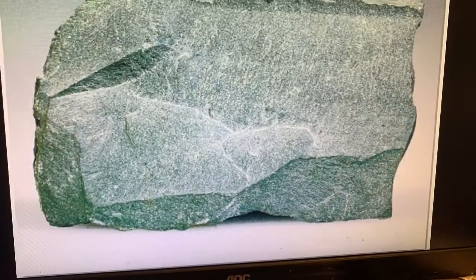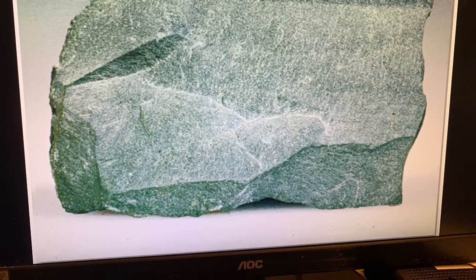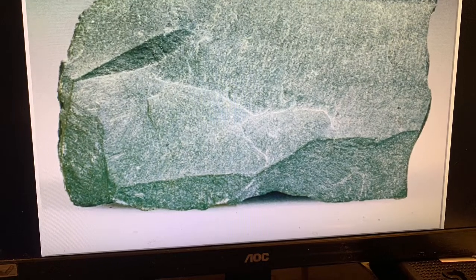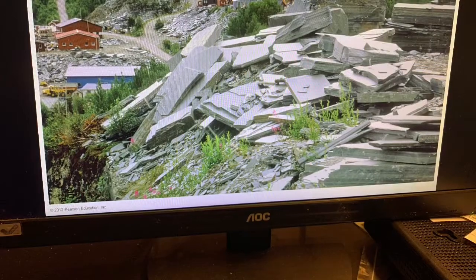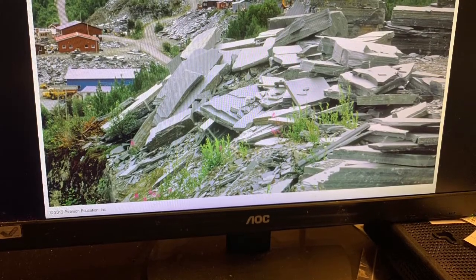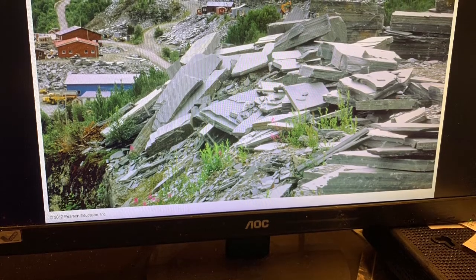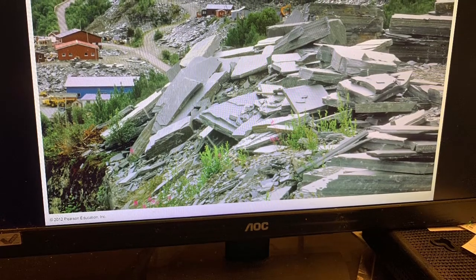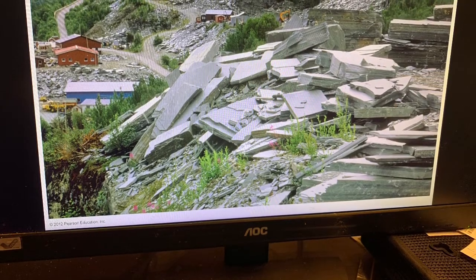So if you're looking at the rock in front of you right now, this is an example of slate. You can see how it's very smooth. You can't clearly see any crystals inside of it, but this would be an example of slate. The second picture that you're looking at is actually a slate mine. This is them pulling slate out of the ground, and you can see it's these big flat tablets, very smooth. They all break the same way in this one directional cleavage. Why? Because of the mica.